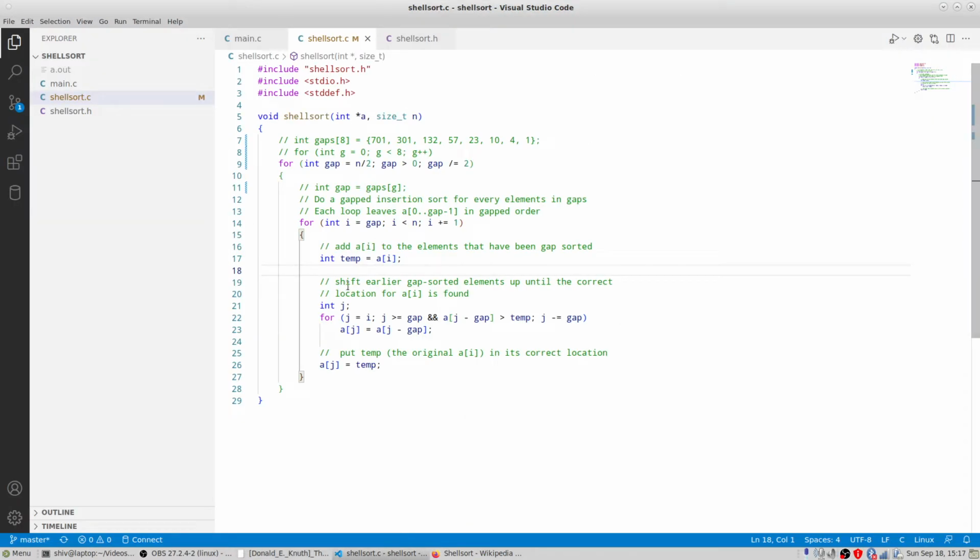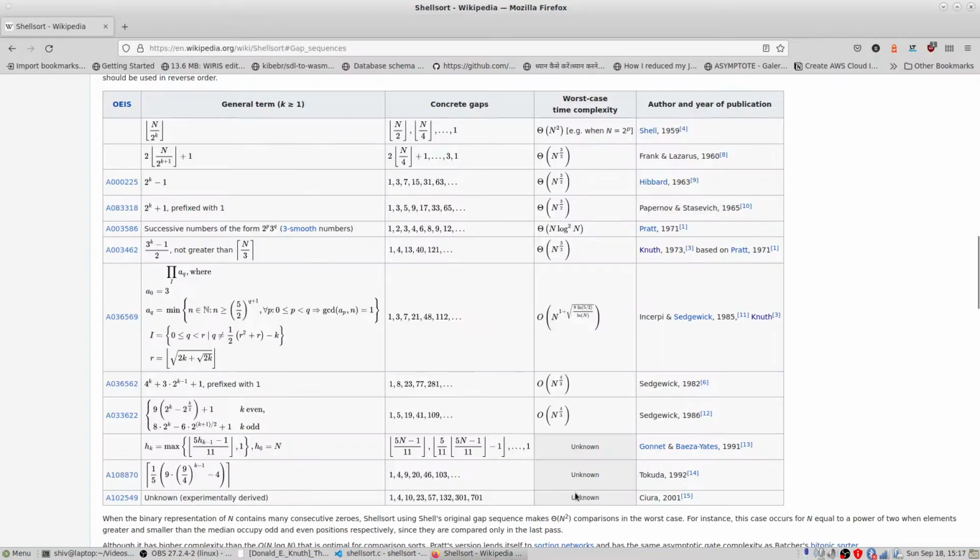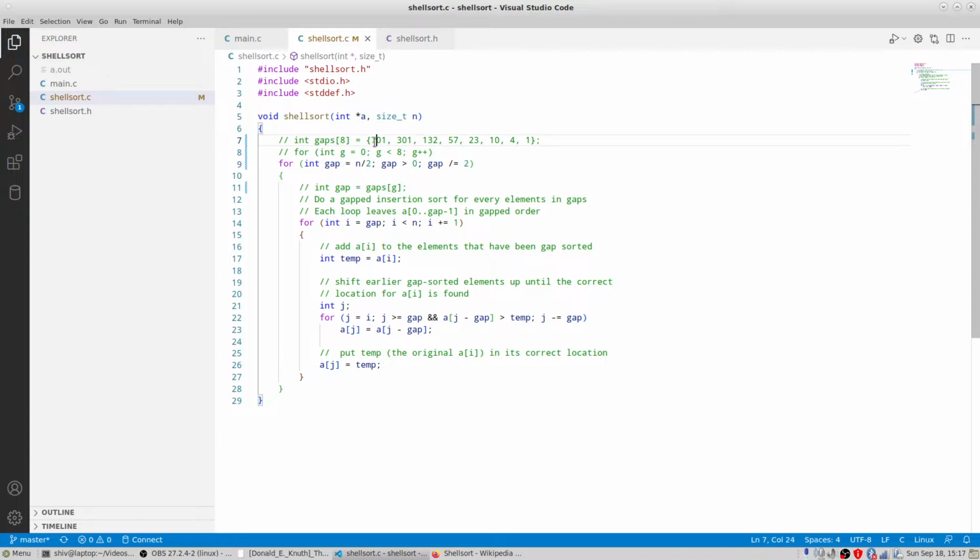So there is nothing much conceptually apart from picking up the gap sequence. For example, one of the gap sequences, which is this one, has no general term. Okay, and this is one of the latest techniques, circa 2001. Now, suppose we take this, and we want to sort using that.